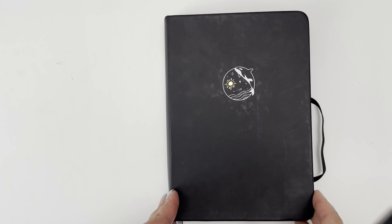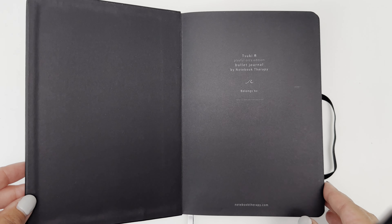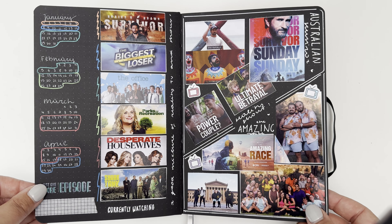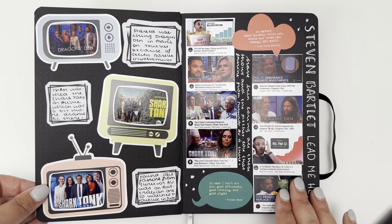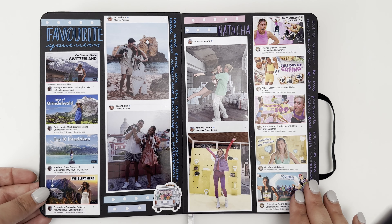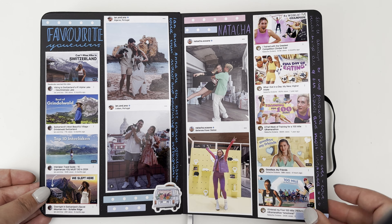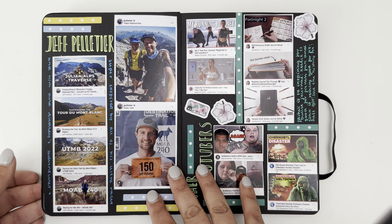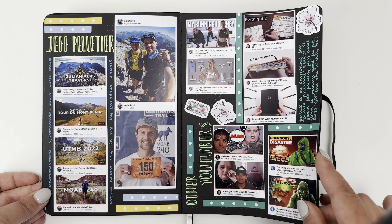I usually have a Happy Notes notebook to document all my current faves — all the shows I'm watching and whatever else — but I thought I'd switch it up to this notebook. I picked one with black pages, a notebook from Notebook Therapy, and I'm obsessed with it — it just feels so nice. I'm a bit behind documenting in this one as I wanted to go more in depth but haven't figured out the system just yet. Previously I would just screenshot YouTubers but now I really wanted to capture their essence. This one is just a bit of fun — a fun crafty project — and I do love my content. I'm addicted.